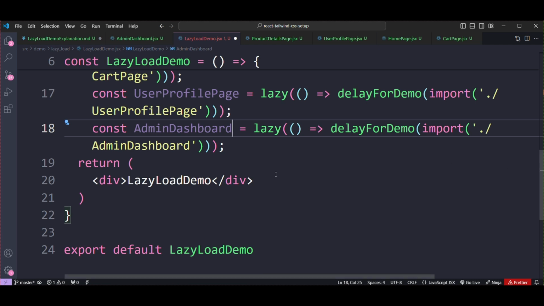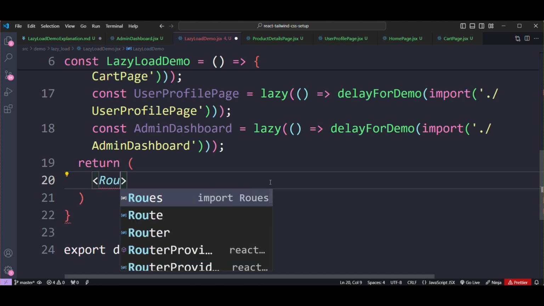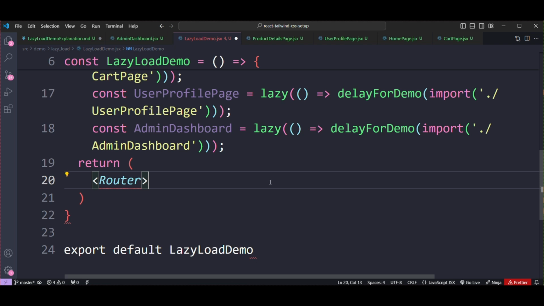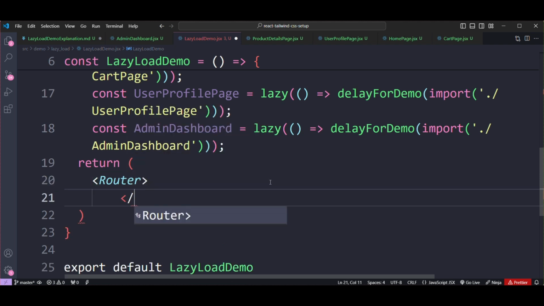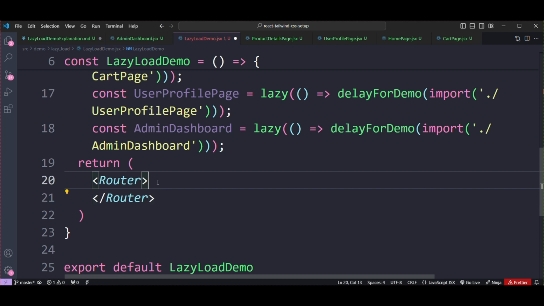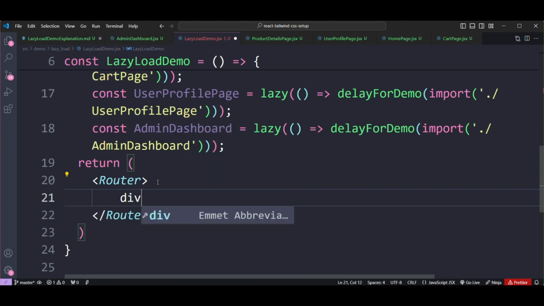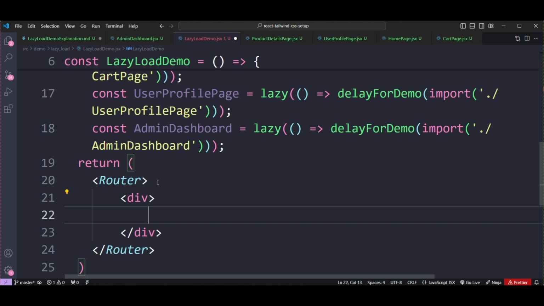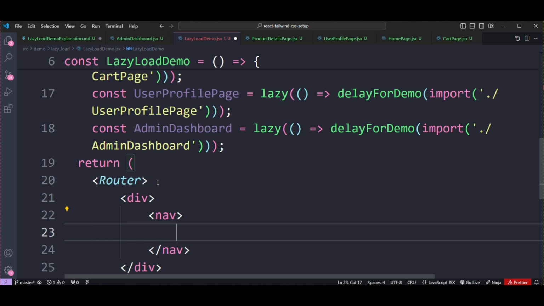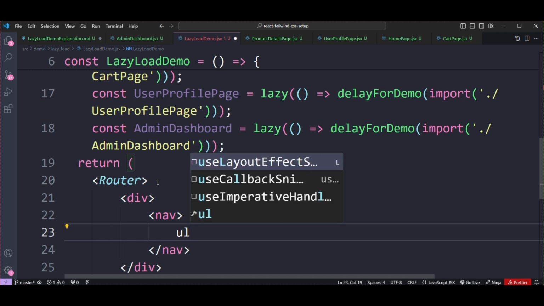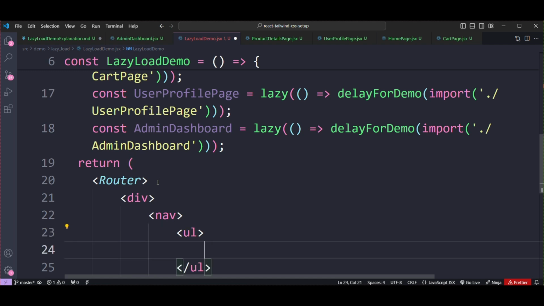In the return, let's add Router, and inside Router I'm going to first design the navbar.